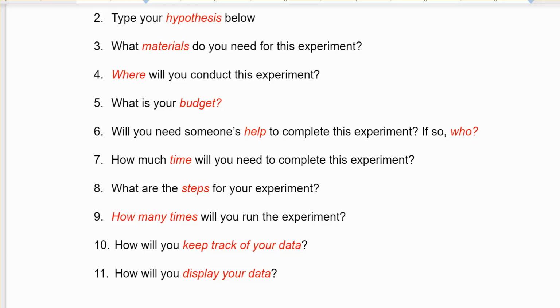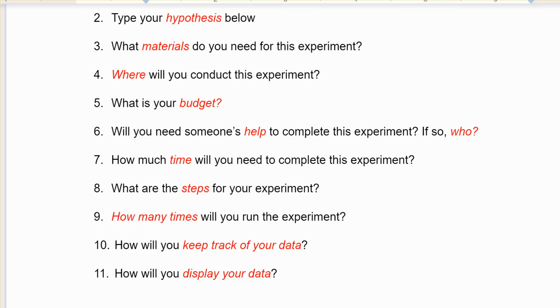Hey everyone. Today we're going to talk about how to design your experiment. And like it says on the page, it's real easy to just want to jump in and get going. But it's important to first figure out what it is that you need to do, because if not, you're going to end up running into things and having to go out and buy more materials or forget what you're doing.